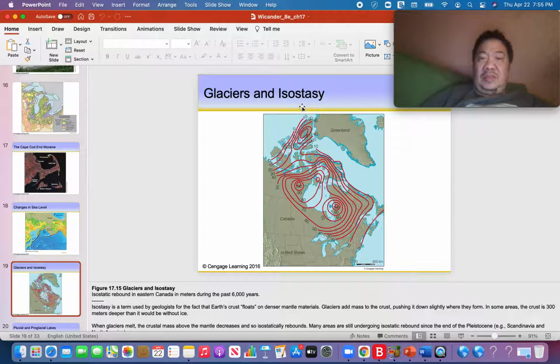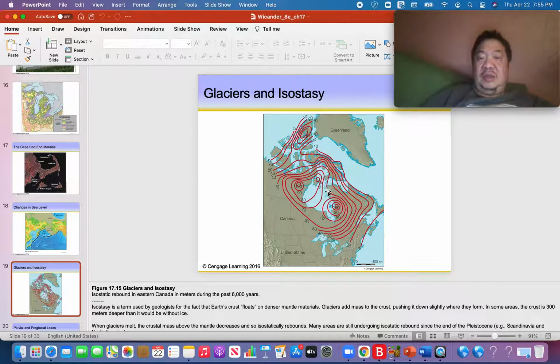Isostasy. What does isostasy mean? Well, what it means is gravitational equilibrium. And here you can see something quite interesting. You can see these red lines, which show you how much isostasy occurred since the ice melted at the end of the Ice Age.